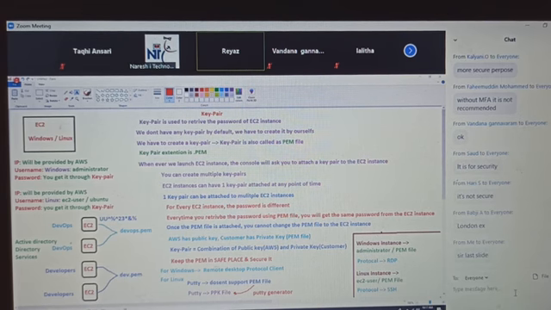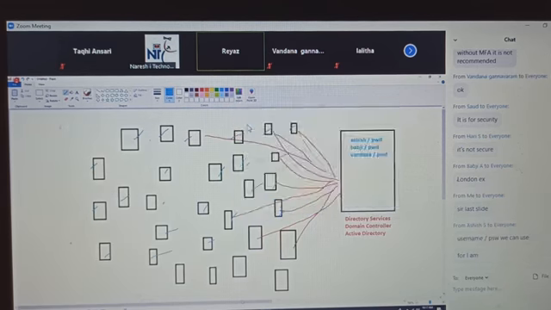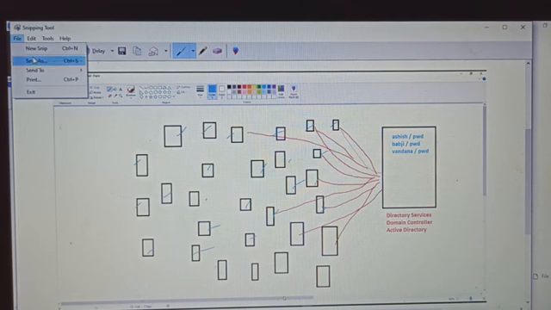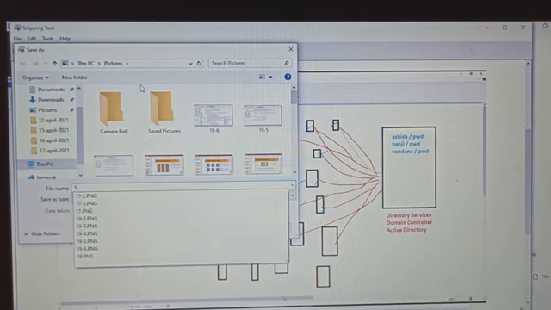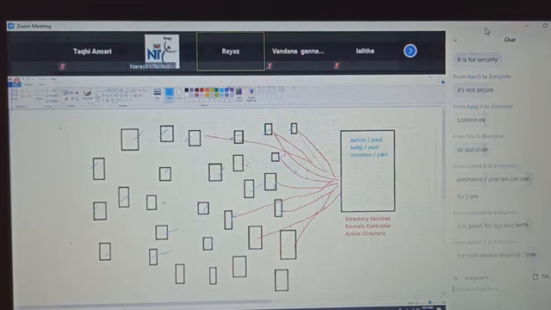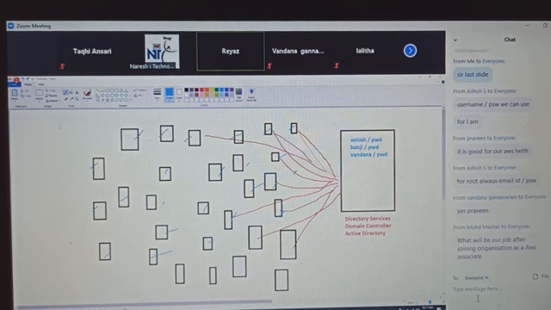Username and password we can use for IAM. Yes, for root, always the email ID and password. For IAM, username and password. But please don't get confused: the username and password of an EC2 instance is different, and the IAM username and password is different.